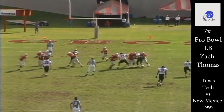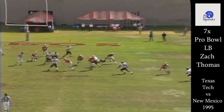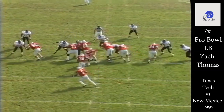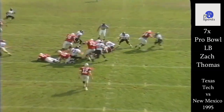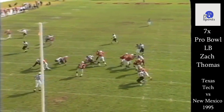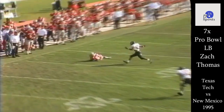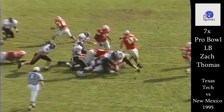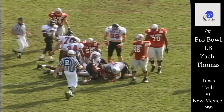If you're looking for that prototypical inside linebacker, I hope he ends up in the Hall of Fame. Another great tackle here — that typical inside linebacker, a little short but fast, aggressive, ability to get off blocks. Mike Singletary, Jesse Tuggle — there are highlights of Jesse on this channel as well. He's blitzing. Everything that you would want in an inside linebacker, Zach Thomas typified all of them.